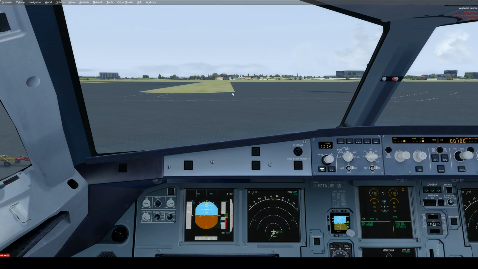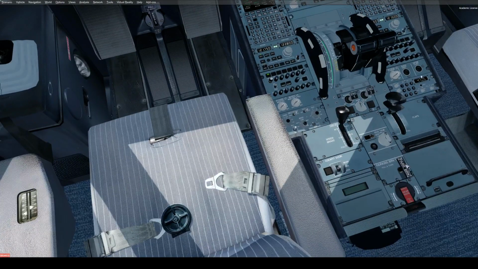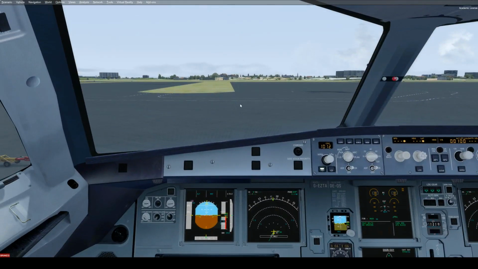Brilliant. Lisbon ground, Easy 58 Delta Charlie, ready for pushback and start, please. Easy 58 Delta Charlie, squawk Charlie. Say again, Easy 58 Delta Charlie. Easy 58 Delta Charlie, squawk Mode Charlie. Roger that, squawk Mode Charlie, Easy 58 Delta Charlie. Just means to turn my squawk on. Easy 58 Delta Charlie, push and start approved, facing south. Push and start approved, facing south, Easy 58 Delta Charlie.